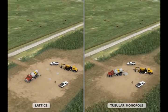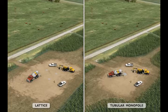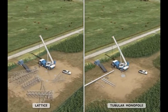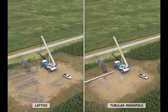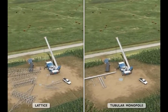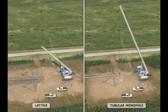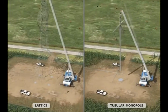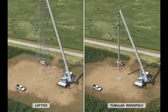This work requires the use of heavy equipment such as augers, excavators, cranes, and material and concrete hauling trucks. The lattice and tubular monopole structures, associated hardware, insulators, and stringing sheaths will be transported to each structure site by truck. The structures will be assembled on the ground and then lifted onto the foundations and secured.